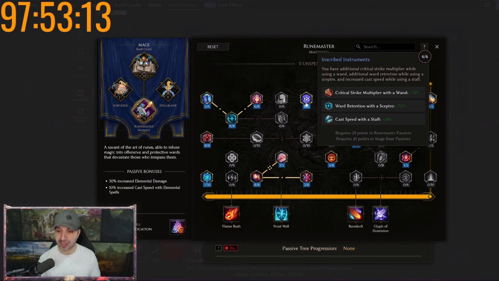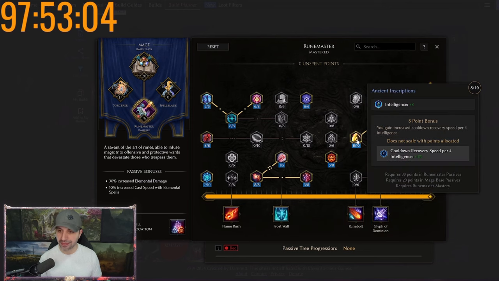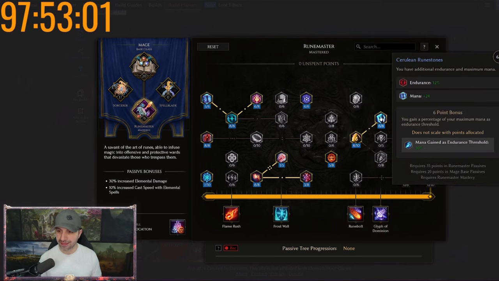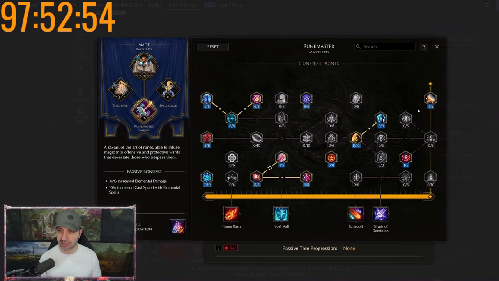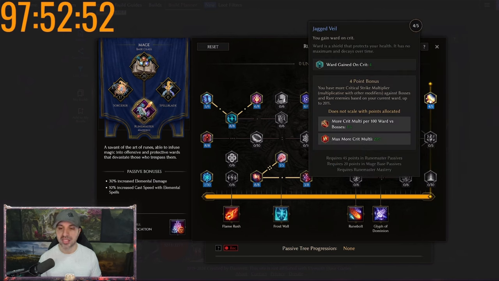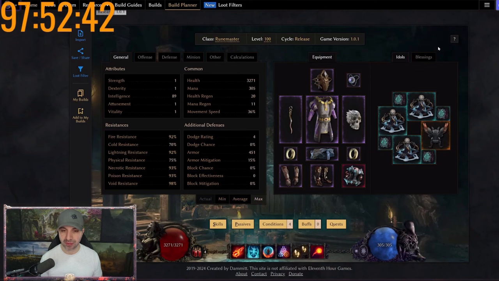We're taking crit multiplier. Make sure you are always using a wand. This is a wand build. We're taking more damage with burning wind. We're boosting our intelligence. We're getting mana gained as threshold through rune stones. And we are taking Rune Word Inferno. Last 4 points, Jagged Veil, which is again further going to boost your ward on crit. Pretty standard tree. It feels really, really good. Again, 363 corruption yesterday. We started at 203, so we were able to really boost it up.